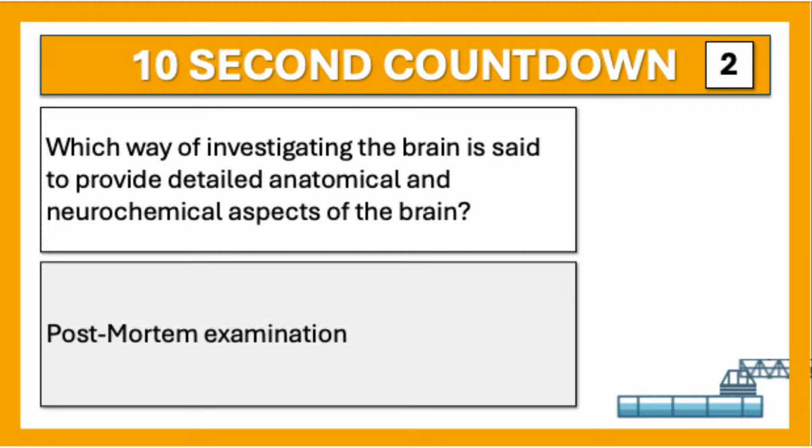Okay, some answers coming through. The correct answer is post-mortem, which a few of you have put. Some of you put fMRI, and I can kind of understand that, but when we're talking about really getting into the intricate details of the anatomical brain, which is basically the structure, an fMRI is going to scan it, but the one that's really going to get into those minutiae of the anatomical physical brain is only going to be a post-mortem. Everything else is finding other fancy ways to look at the brain. This is the hands-on. And I think that sentence there, the detailed anatomical and neurochemical aspects of the brain, if we're wanting to strengthen that limited AO1 that we've got, then that's a good sentence to use.